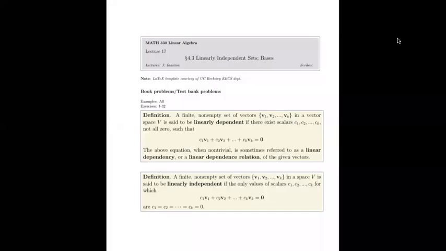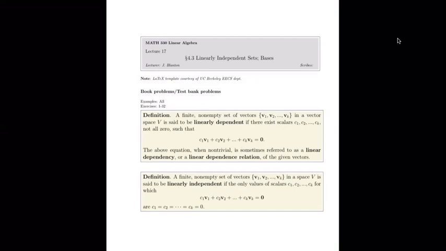Section 4.3 is linearly independent sets or bases. So we're going to talk about a concept that's been in the background for a while, and it's something that we've probably touched upon many times. It's probably something that has possibly even occurred to you as you've worked on sections preceding this. And what that really is is this idea of we have the span of a set of vectors, and then we have a question about whether or not these vectors are linearly independent.